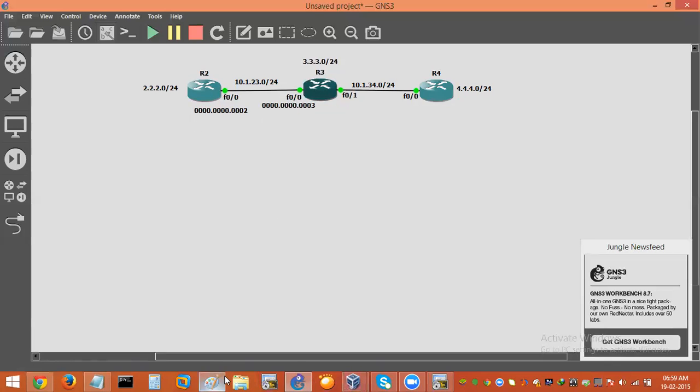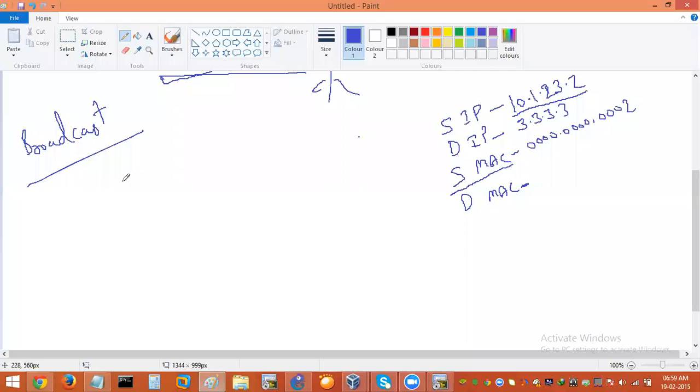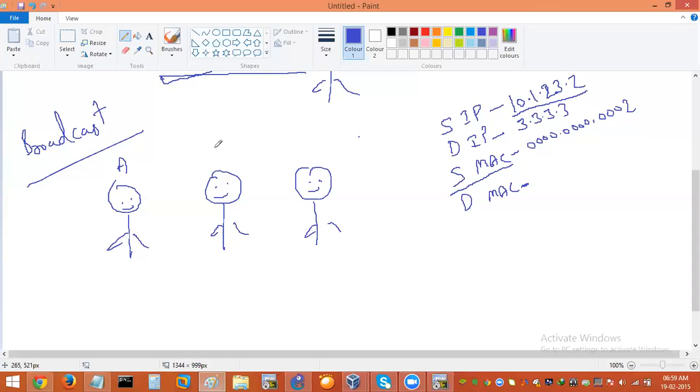Okay, let me take an example. Let's say there are three guys standing here. This is A, this is B, and that's my C. They are directly connected to each other. Now this guy is connected to some destination. Let's say he knows about 123, and this guy knows about 456.